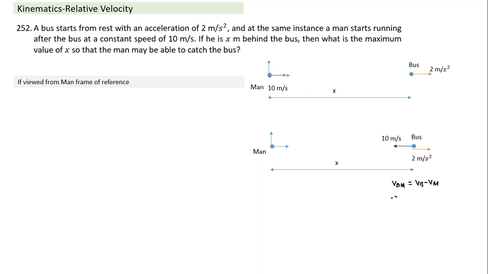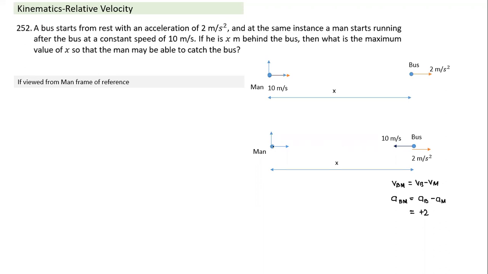And if you see the relative acceleration, what will be the acceleration of the bus in the frame of reference of the man? It will be equal to the acceleration of the bus minus the acceleration of the man. What is the acceleration of the bus? It is positive 2. The acceleration of the man is 0. Hence, the acceleration will be positive. So what does this mean here? We have seen this kind of motion before: velocity and acceleration are in the opposite direction. So the bus will seem to be approaching the man with a gradually reducing speed.